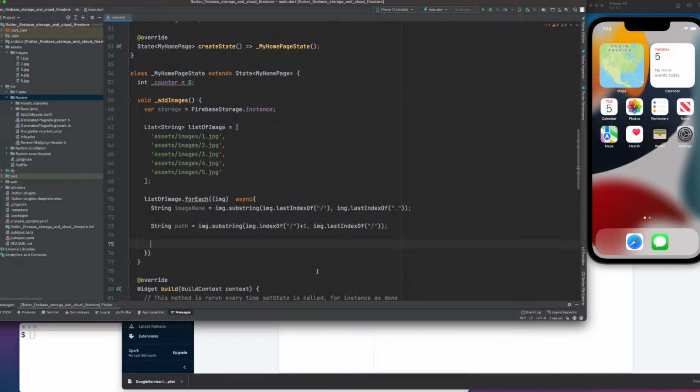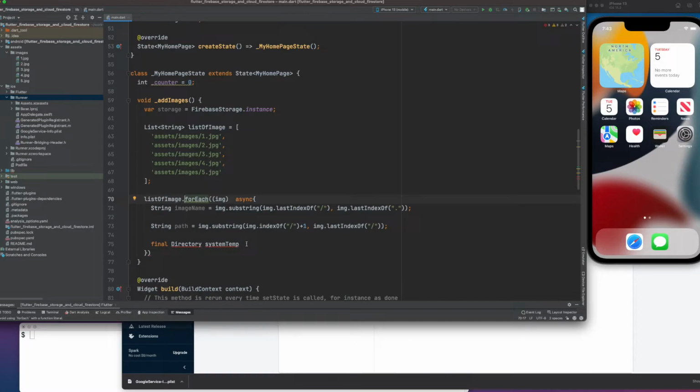Cool. Now I need a directory variable. Now what happens, because if we publish this app to the app store, these images are part of our application, right?